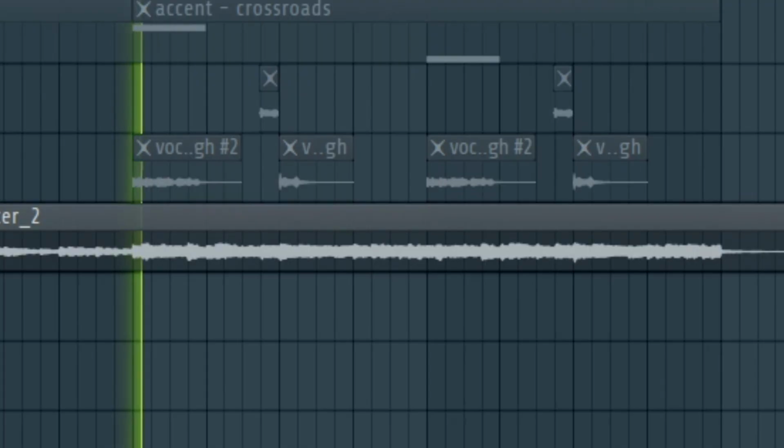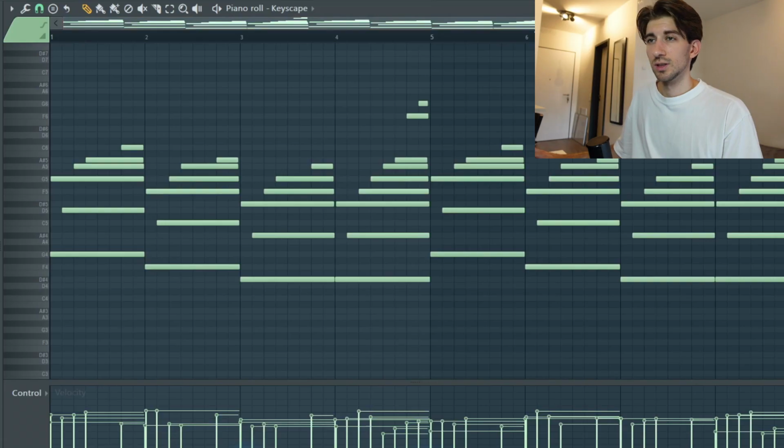Let's get straight into it. So we have this super, super emotional melody right here. Let's break it down into all the elements. So this is the piano melody. We got this chord progression right here where you just go down in the notes. We have this LA custom wash. Let's listen to the first sound, man.